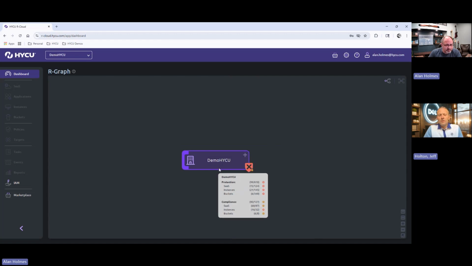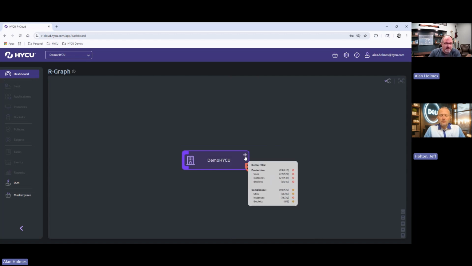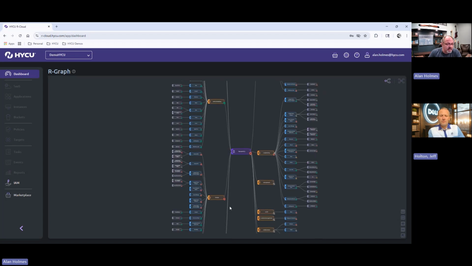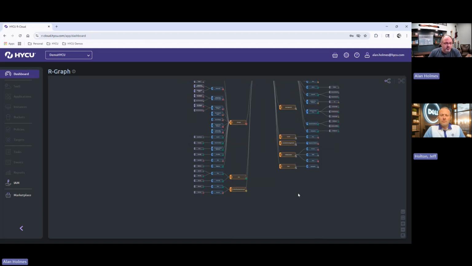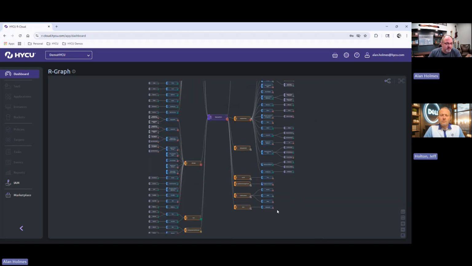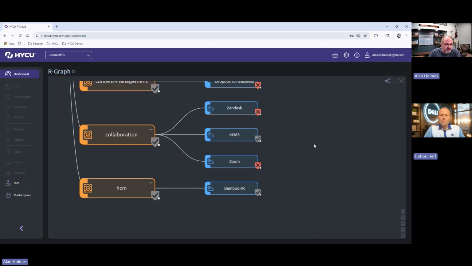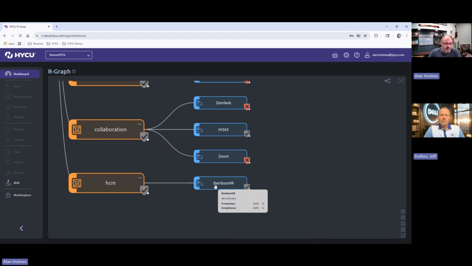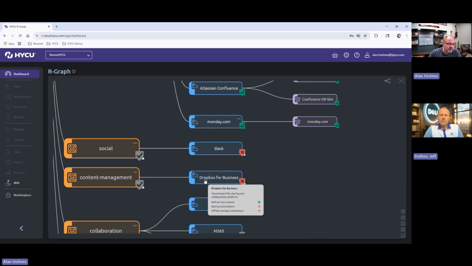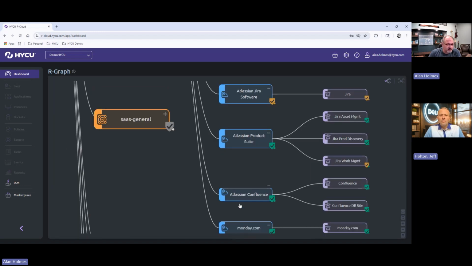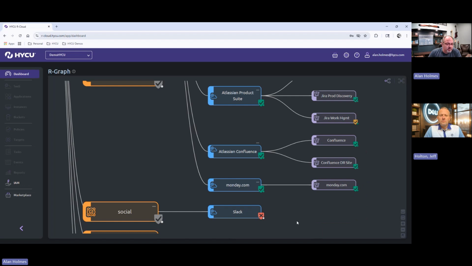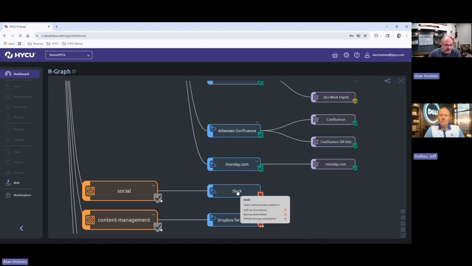So here's my HYCU environment now that I've just connected to my Entra and/or Okta environment. And what you're going to get is this huge map, and it's very busy here in the customer's world. You can see very quickly that, oh, hey, here's some Bamboo HR using that single sign-on provider. Or I can come in here and say, look, here's Dropbox. Here's some Atlassian environments. And you'll notice that some of these applications, if you hover over them, have three red X's on there.